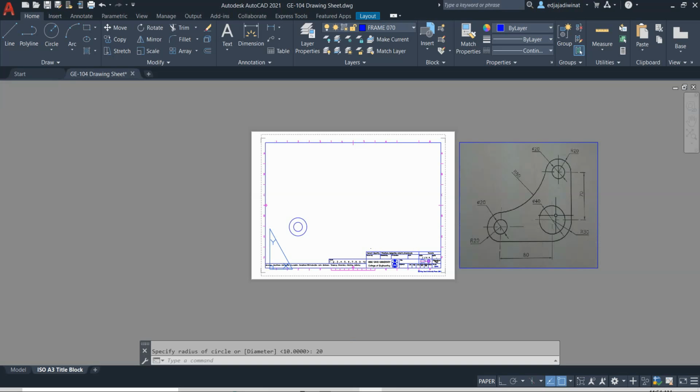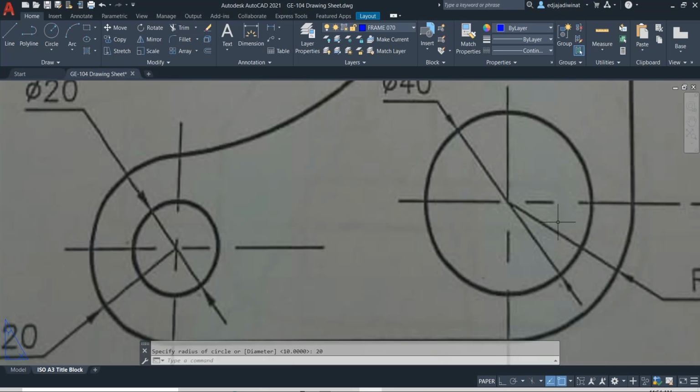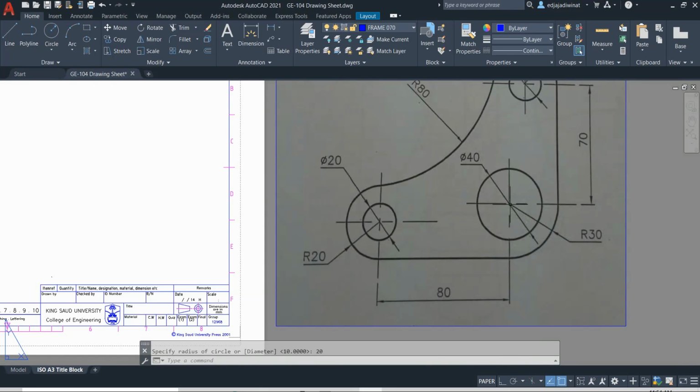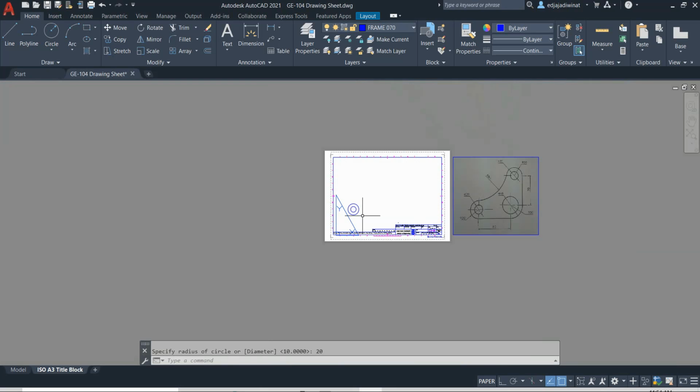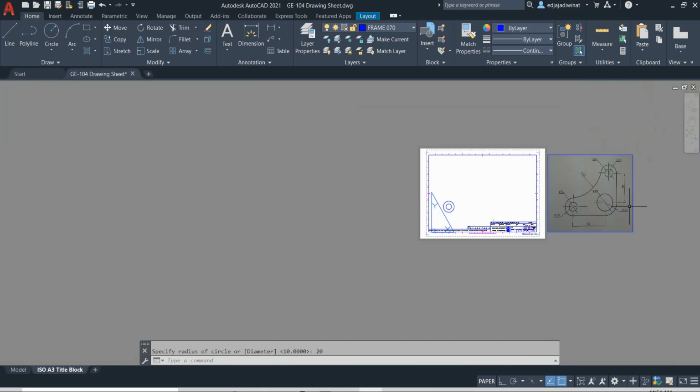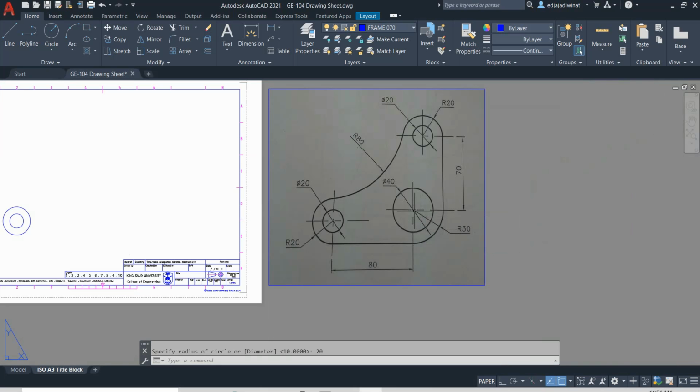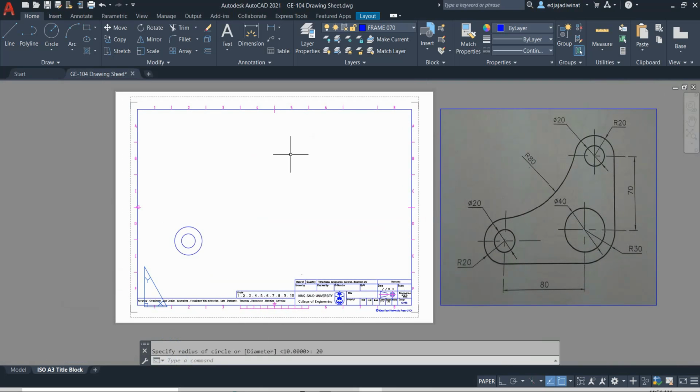Now we would like to make the circle here at this location. The center is that. This is the center. There are many ways to obtain this center. In this video, I'll just show you by using a helping line that we will delete later on. We will see other methods next time, or in another video. So I will just use a helping line.